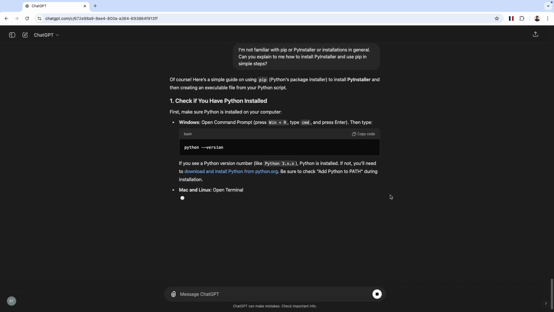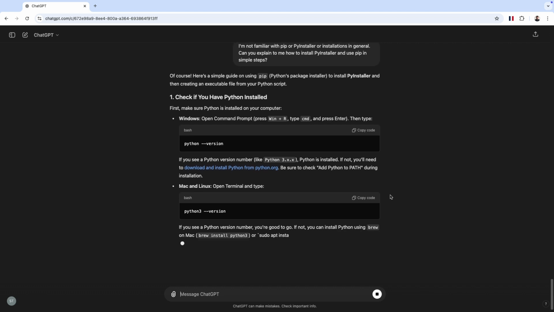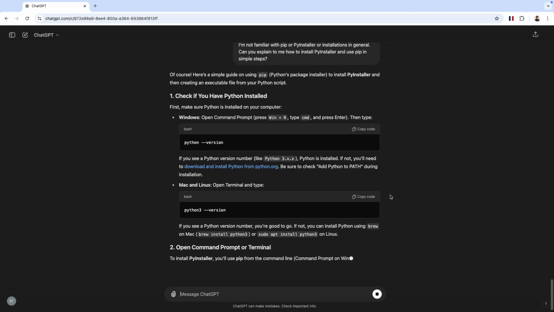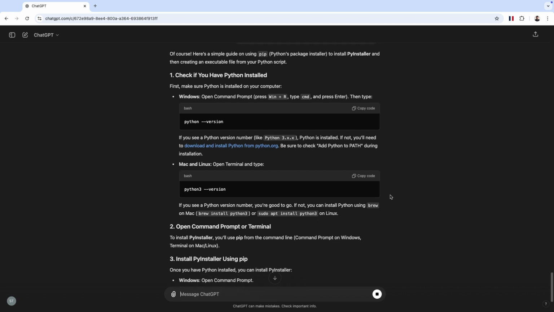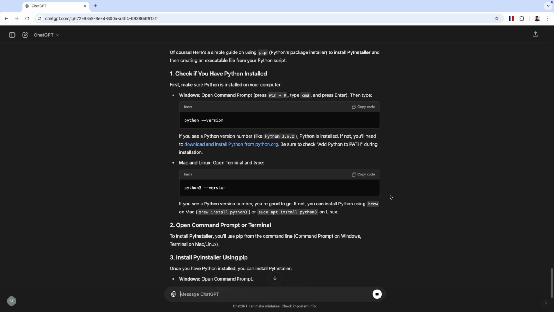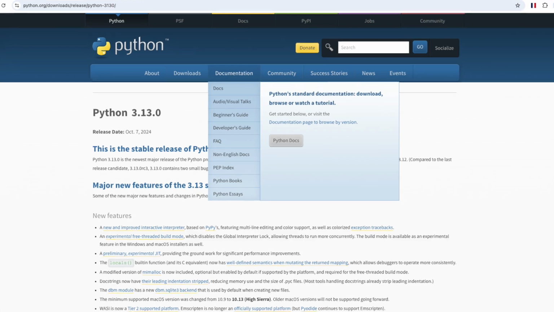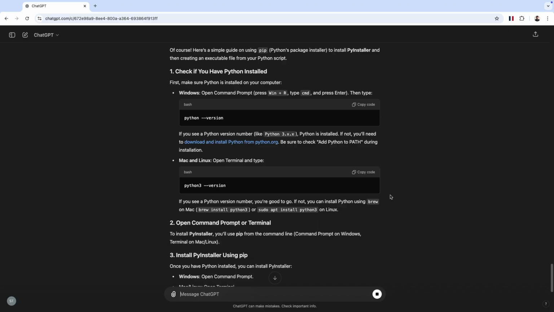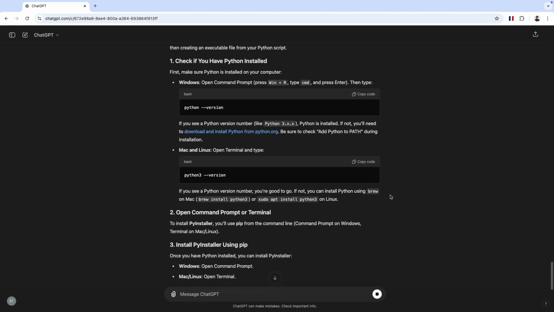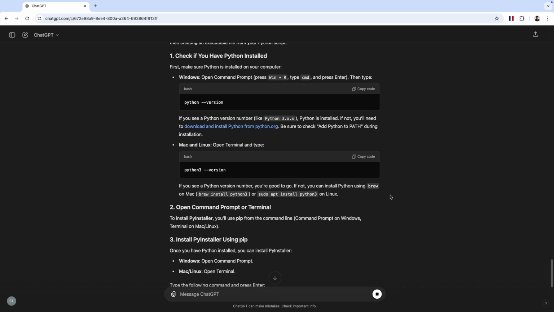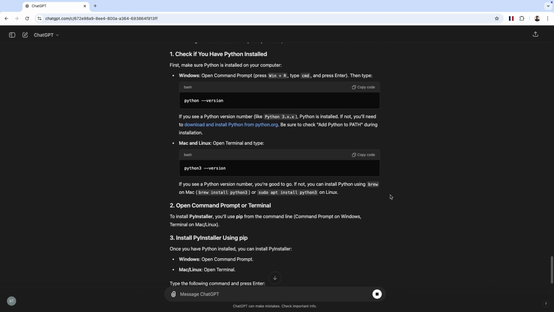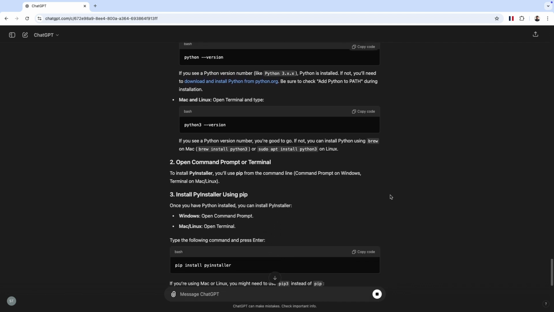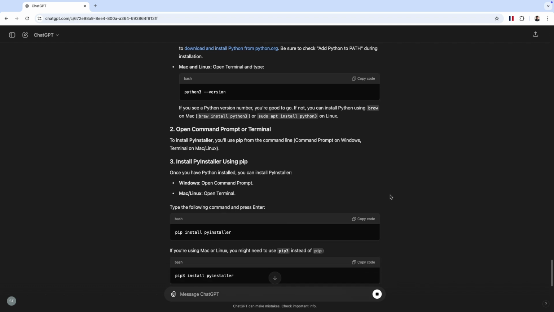If you are a Mac user, then the Python programming language is pre-installed on your computer and you can skip step 1. If you are a Windows user, you will need to spend 10 to 15 minutes downloading Python. This might seem a bit annoying, but Python is free, and the instructions given by ChatGPT and the Python website seem straightforward. The next step for everyone would be to install PyInstaller, which is a package that allows us to create the single executable file discussed earlier.